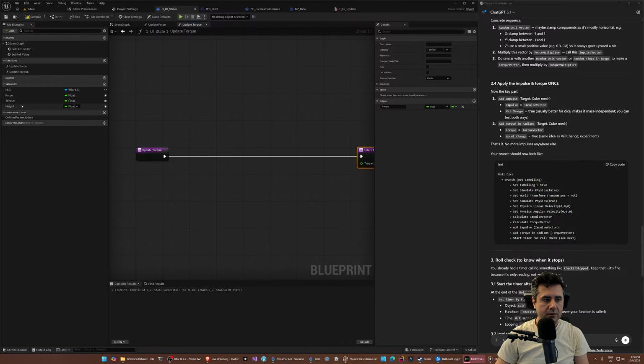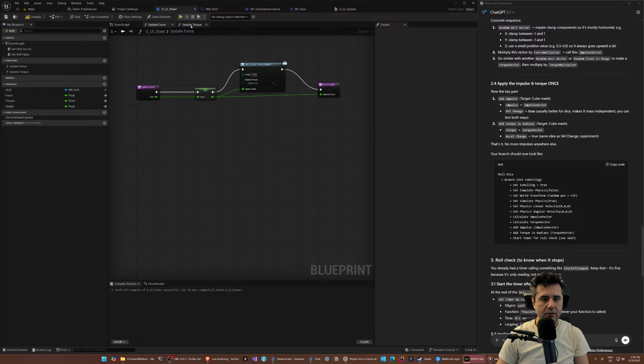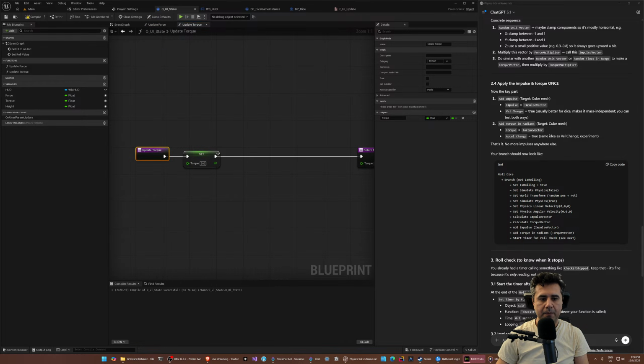Like that. We should set the torque. Input is input. New torque, data torque, whatever.